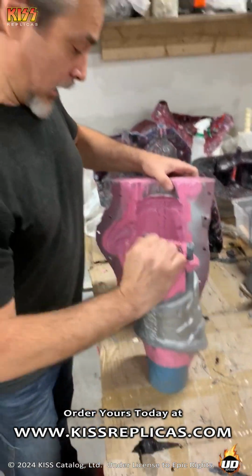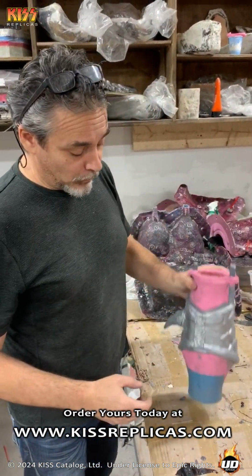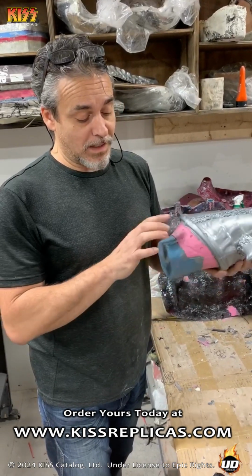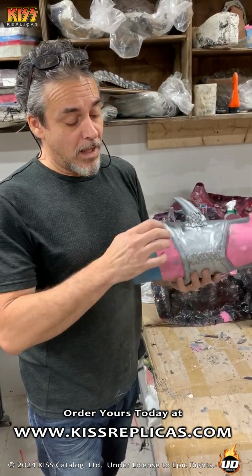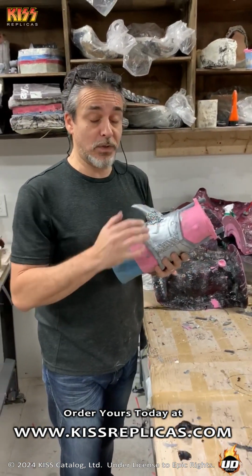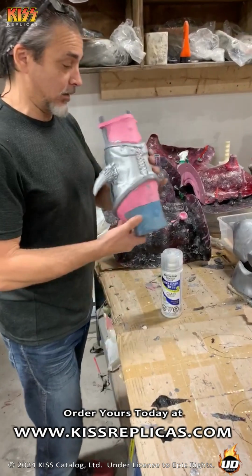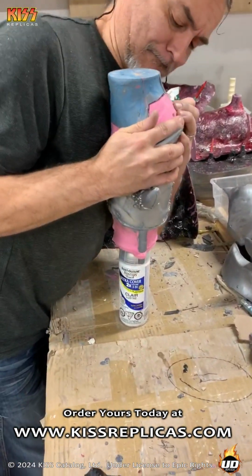Okay, so that is the outer mold removed. Now, the actual piece is on what's called a collapsible core, which means it's made up of two pieces and it can collapse and remove itself. That way, the actual forearm has a uniform cast thickness that's always smooth on the inside, and it's about 1/4 inch thick. So the easiest way to get this off is I use just a random spray can, and this part is always fun.